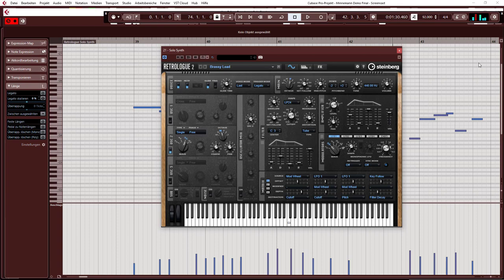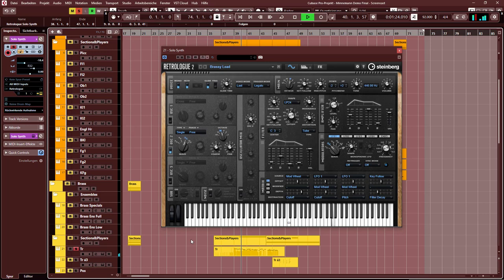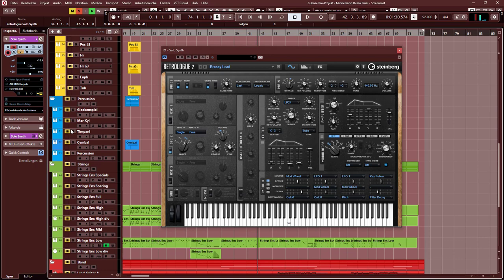Now let's combine the two. Now together with the strings and the woodwinds.